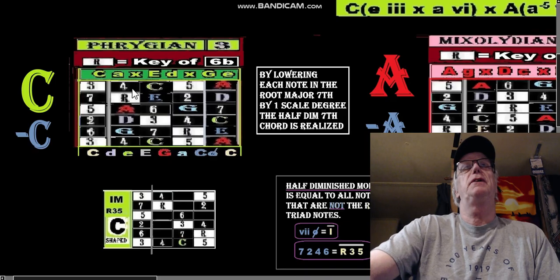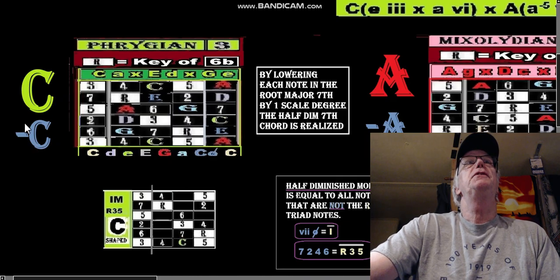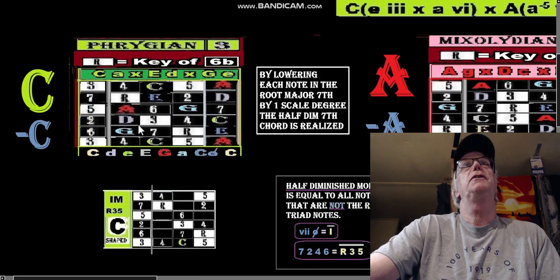So, long story short, we're going to be looking at the 4, the 7, the 6, 7. So it's 4, 6, 7, 2, 4, 6, 7, 2, 4. Right there, it counts. So that's the minus C shape. Here's the C shape: 3, 5, root, 3, 5, root, 3, 5. That's the C arpeggio. Here's the minus C shape: 4, 6, 7, 2, 4, 6, 7.